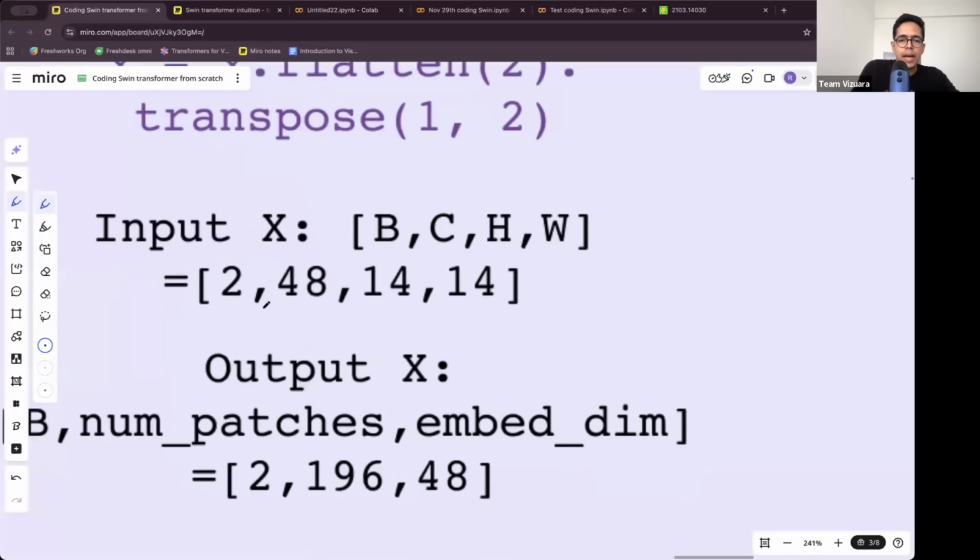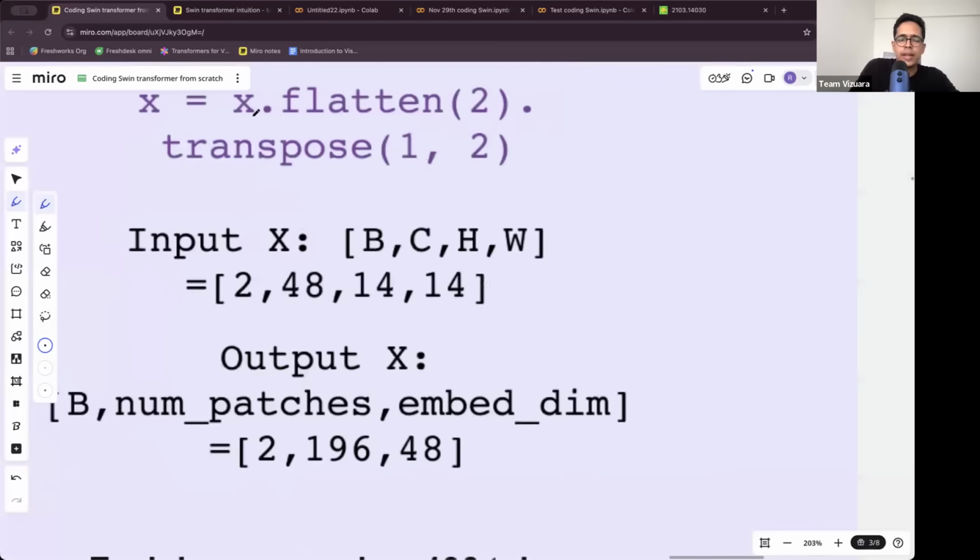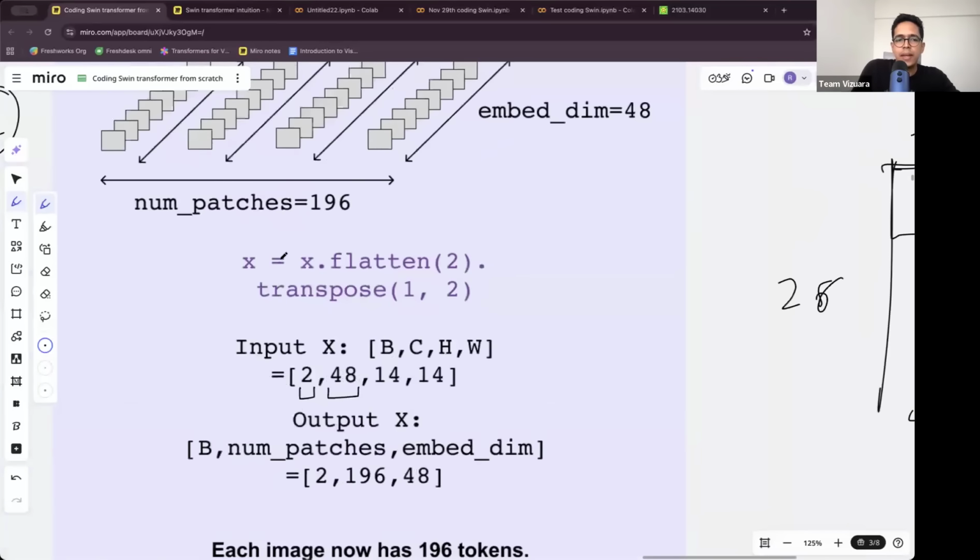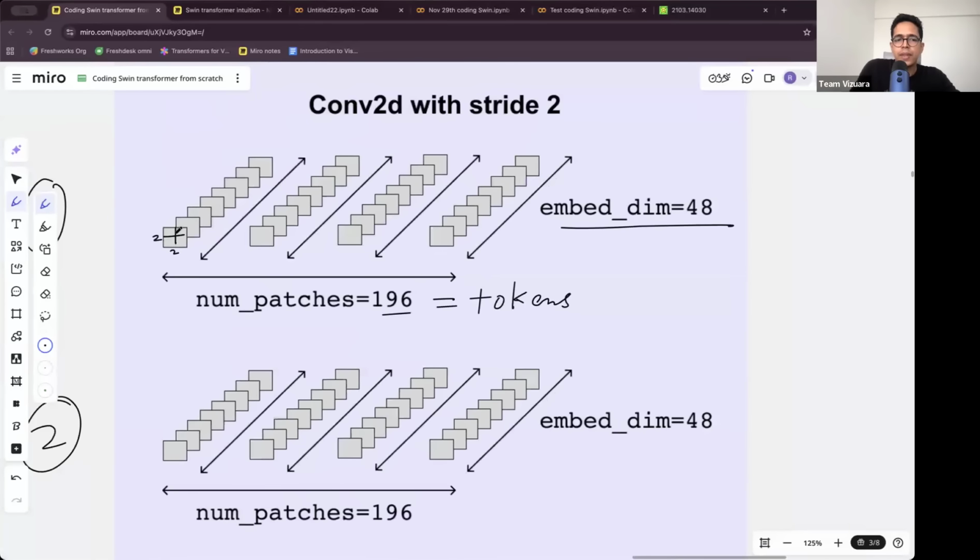We have batch size. So this was the input that was going into the flatten operation. I have batch size of 2. I had 48 as the dimensionality. Actually, this will be converted into one single number.